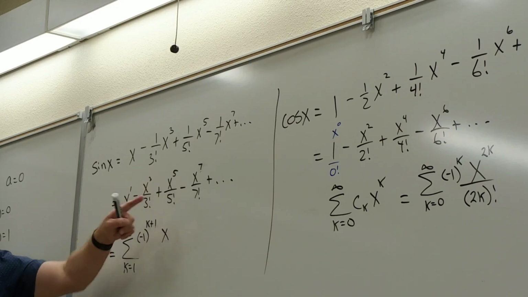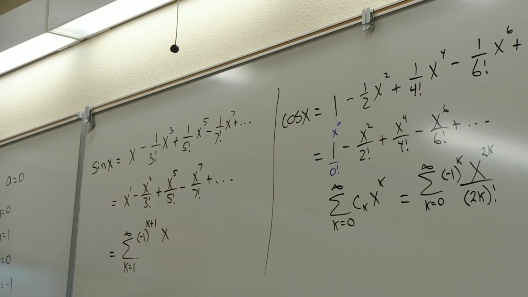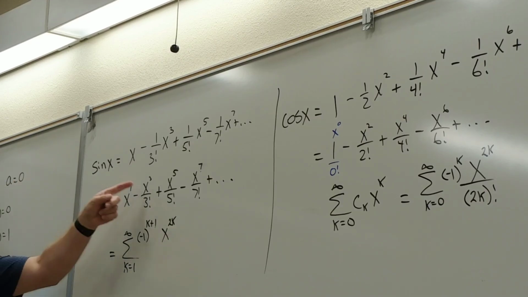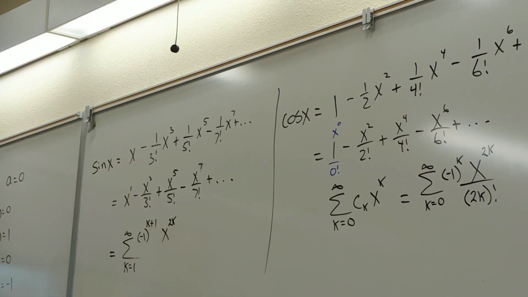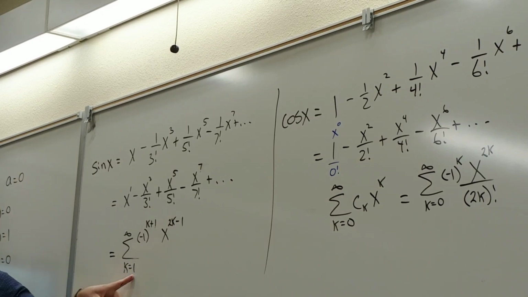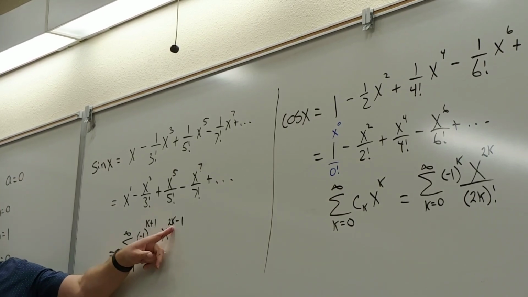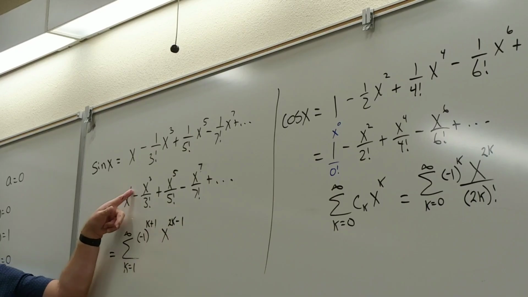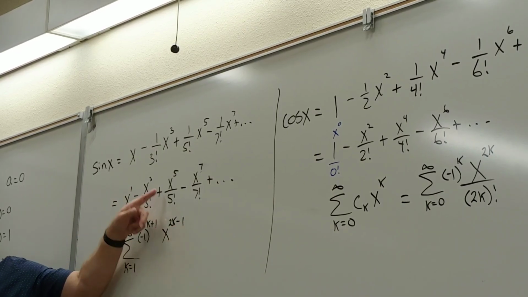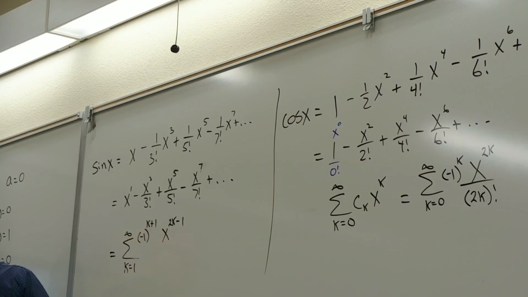How much do they skip by each time? 2. That tells you it's going to be 2k. If they're skipping by 3s, there you go, -1. Now look. Put in 1. 2 times 1 is 2, -1 is 1. Put in 2. 2 times 2 is 4, -1 is 3. And it will continue working. Everybody good with that?